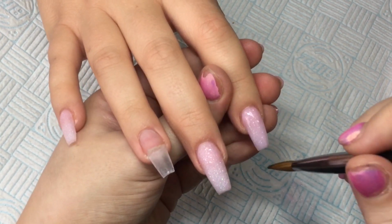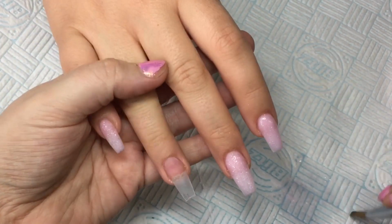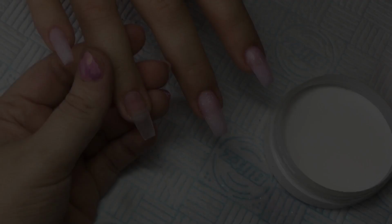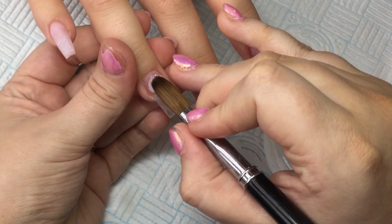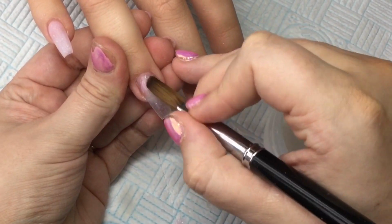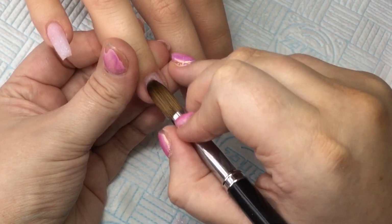So then onto the ring finger and the thumb. So I just do a wash of that colour, Slush Fairy, and then just over the whole nail really. And then I pick up beads of the pink and then white, and I'll just marble them together.